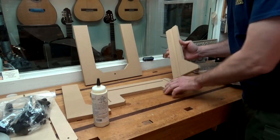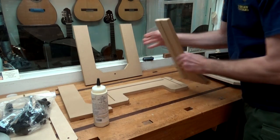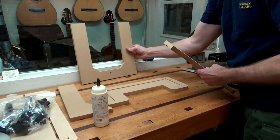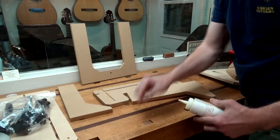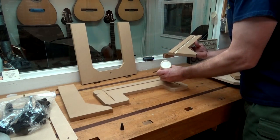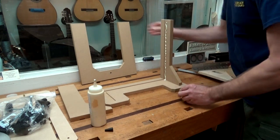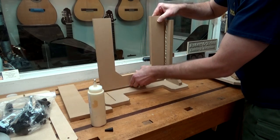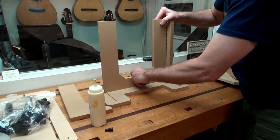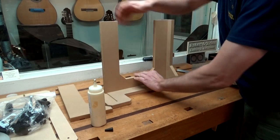So I'm going to start with the base assembly, which includes this piece, a left and a right piece, and this center piece here. I'm going to use glue as I work here. And then I take this piece here, place it in. Make sure it seats properly in the grooves.